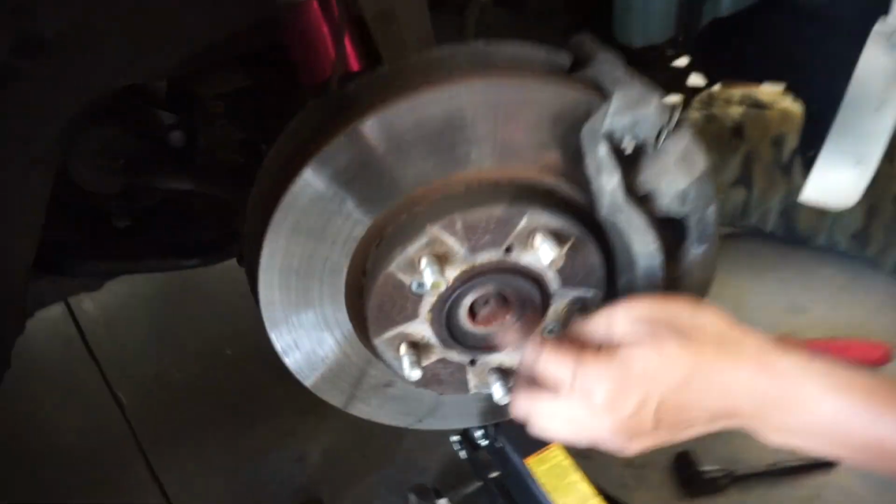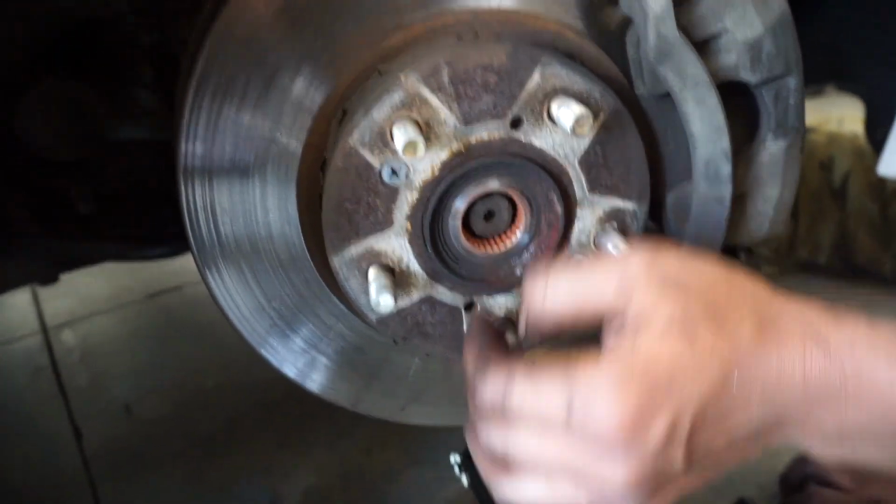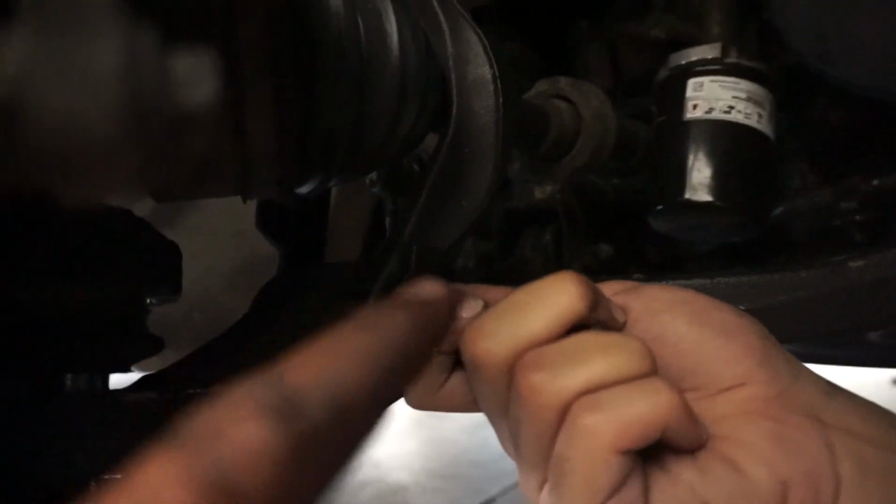Yeah. Okay, so once we got this thing off, I hammered it in, and then I kept hitting that lower control arm until that bottom bolt, let me see real quick, this bottom bolt right here broke loose. You just started to see it moving. I used a jack to push it up, so you guys can see that gap right there. So then we're gonna get the fork off right now.